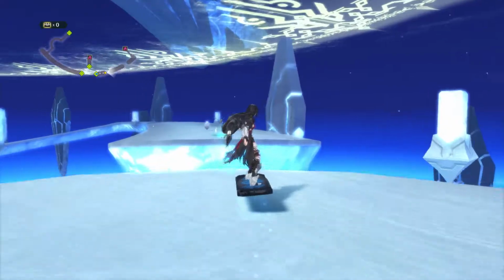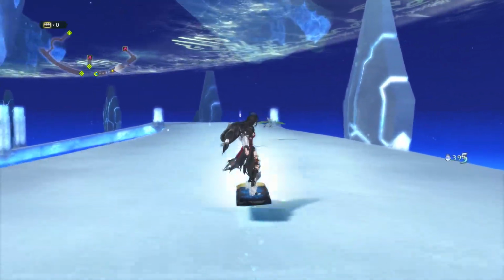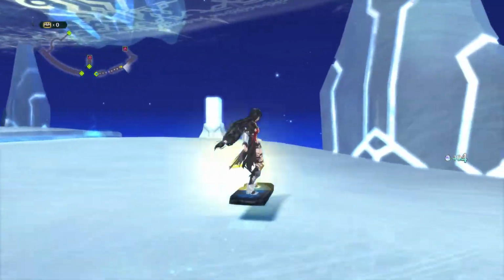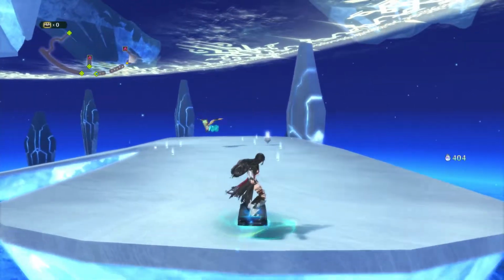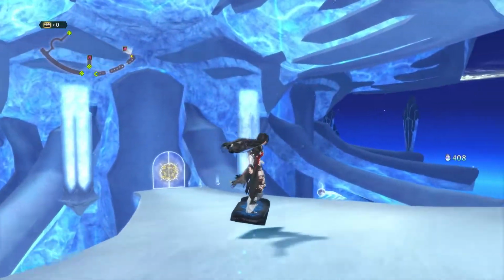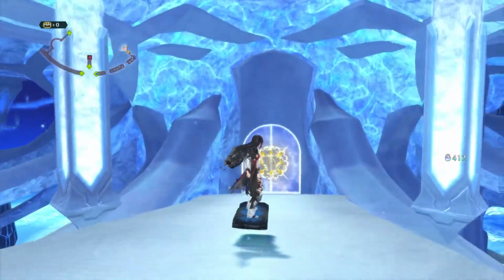Okay, so anyway, I can start looking for these jumps now. Should be able to go over them. It's a lot easier to dodge the bugs when you're fast. And we can look for new doorways to go that way.